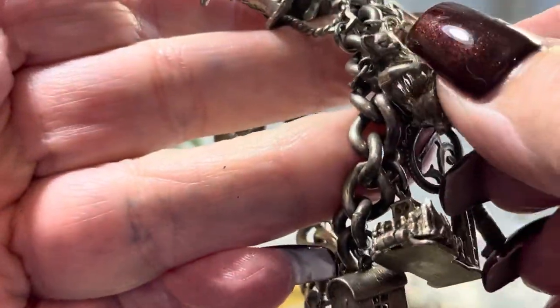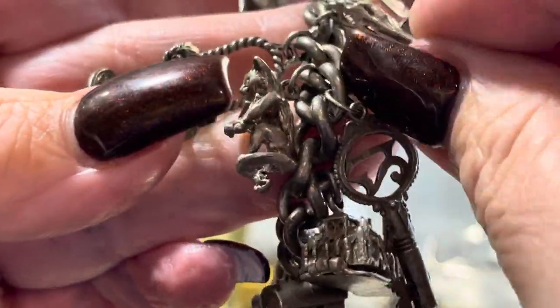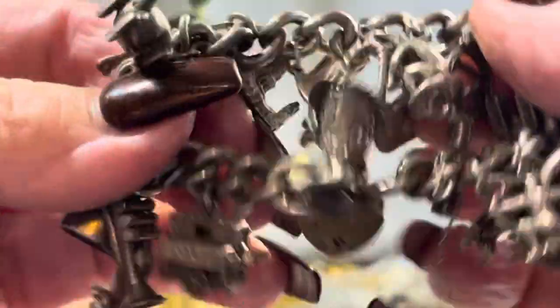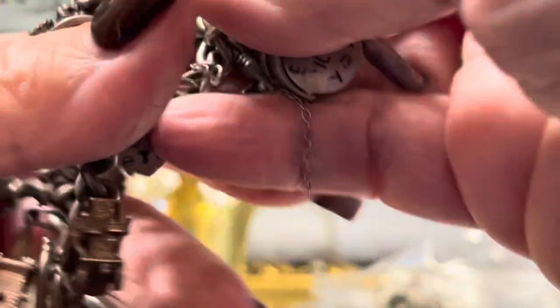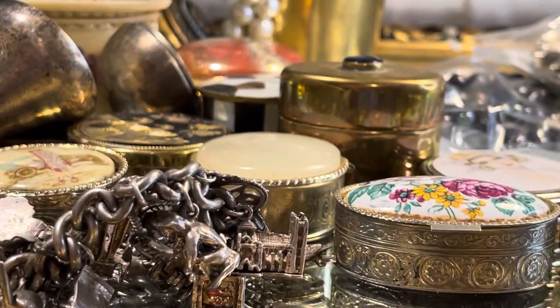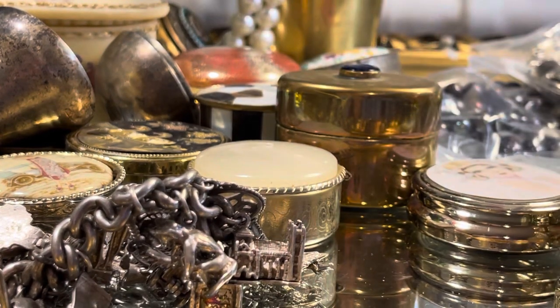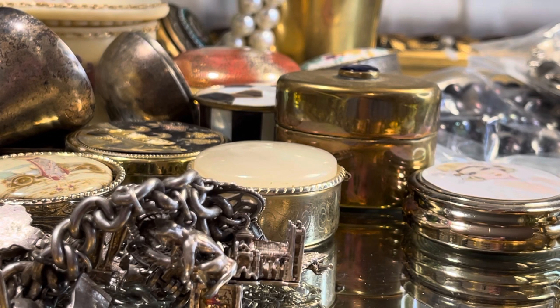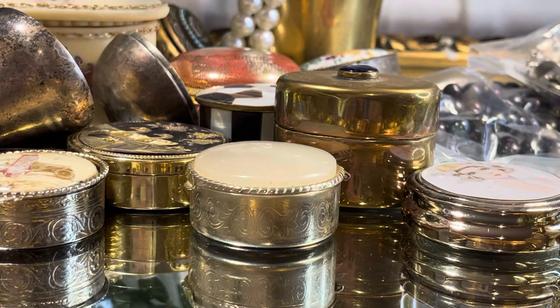Big, huge vintage basket. A cat and a fiddle. I wonder if that's like fairy tale. A husband and wife, or bride and a groom. Westminster, and it's back. We're back. That's incredible. Oh, and there's a lot of them. Clear some of these boxes out of the way so we can take a look at them. This one's 56 grams. I don't want to leave them in a pile so I can put them back in the bag. Oh, I remember this one.